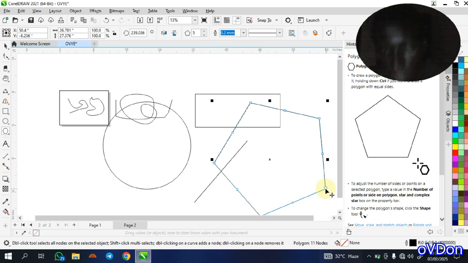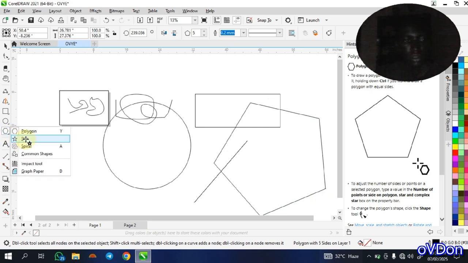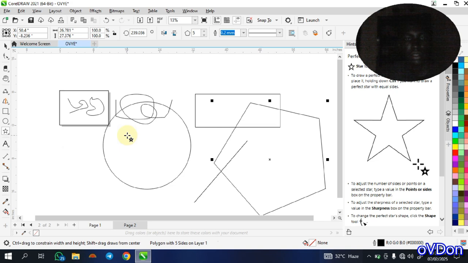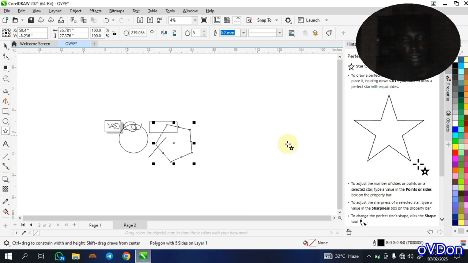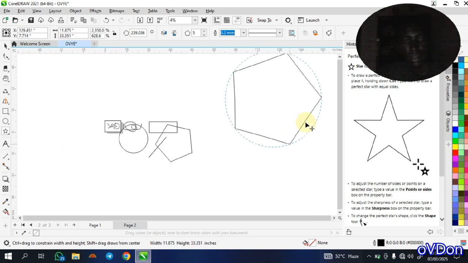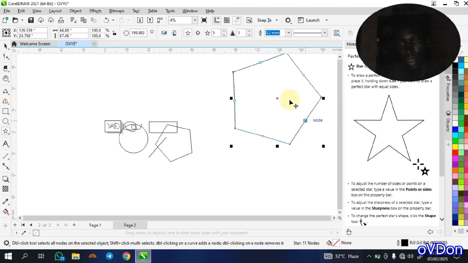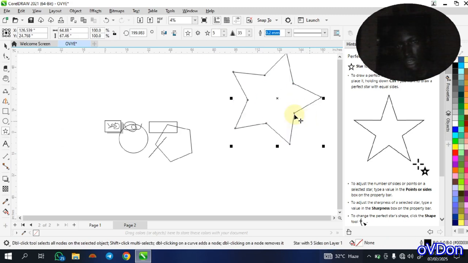Beautiful. So you can also create a star. Now if you want to adjust it, you grab one of the nodes and you adjust. Grab the nodes and adjust. You have gotten a star.